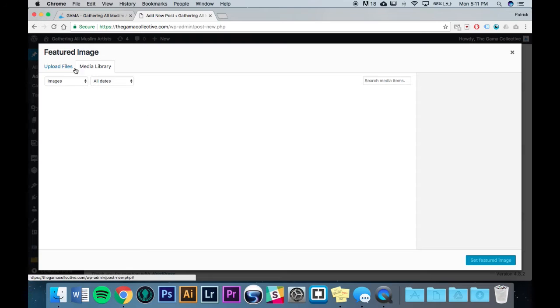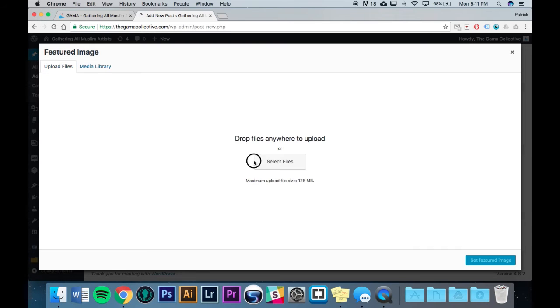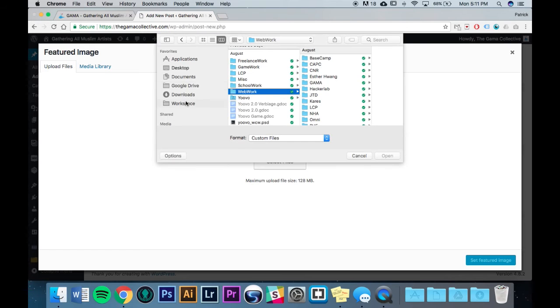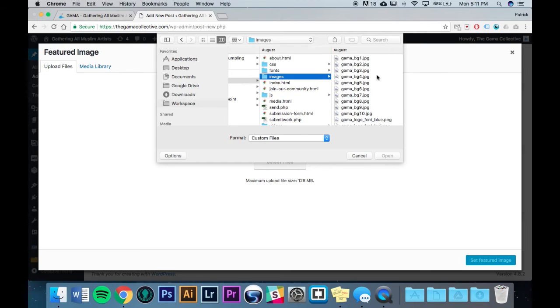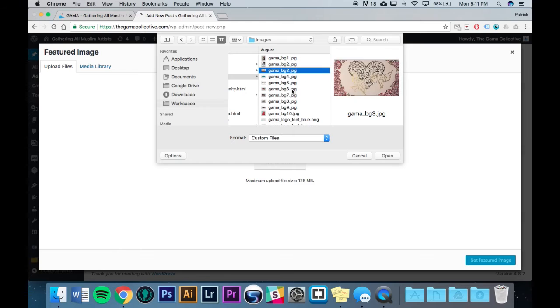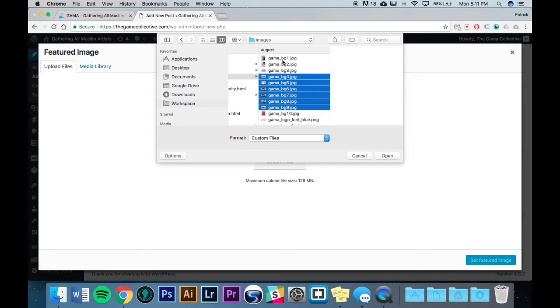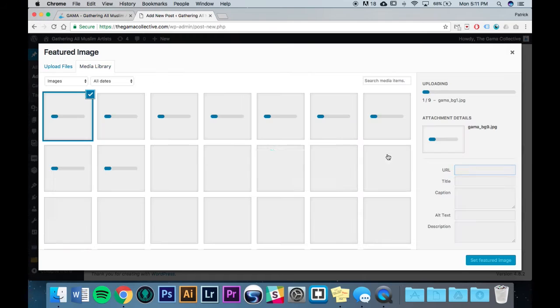Guess we don't have images. Upload a GAMA image. And you can actually upload multiple images at one time.